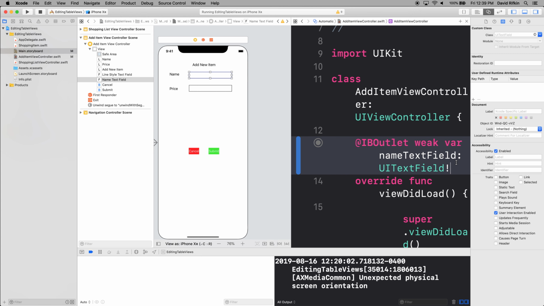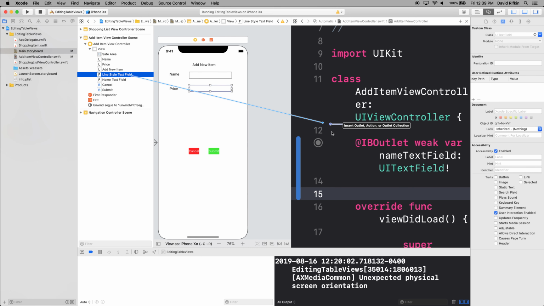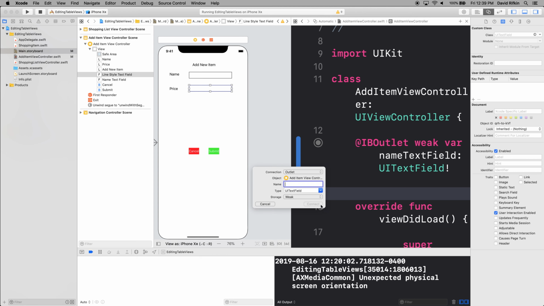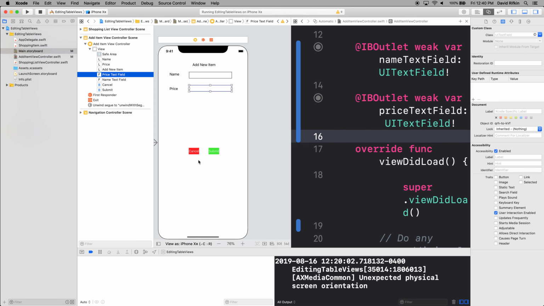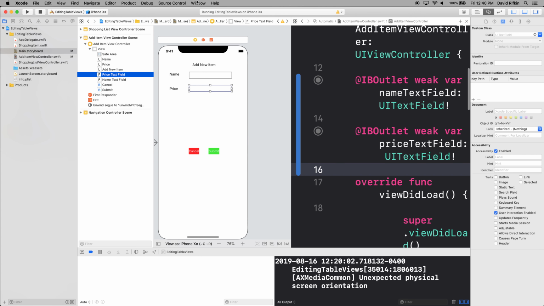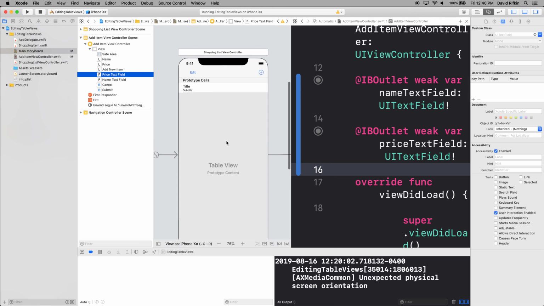I'm going to create an outlet from the second one, which is, what do you want to call it, Sam? From this guy. Sounds good. Text field. Great. That's all I want to do, is have this information to be able to send it back to the source so that it can create a new item and add it to itself.